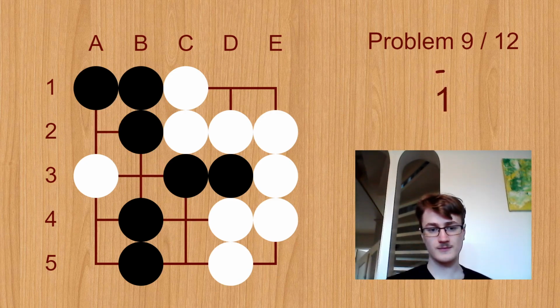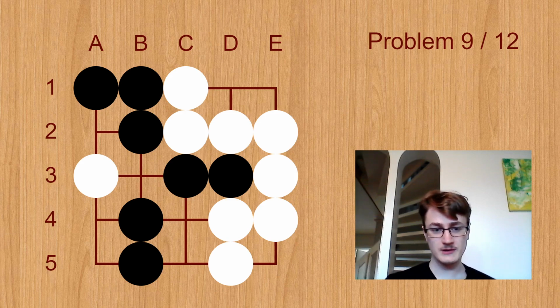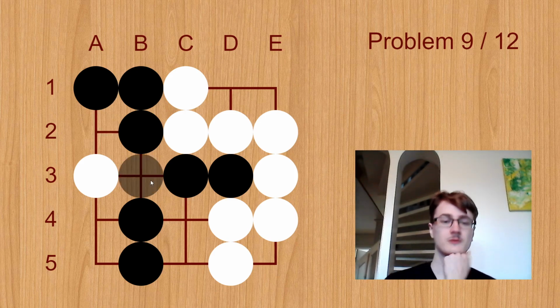Here we have sort of the classic under the stone shape. This actually comes up quite a lot in real games, or rarely, but it comes up sometimes in real games. Because you see, in this case, there is no clump of four stones. This is the closest we have, and from this, we're going to make the clump of four stones ourselves. And why do we do that?